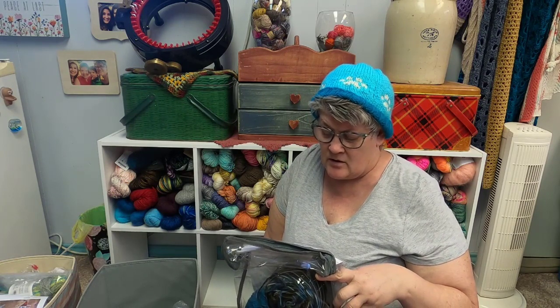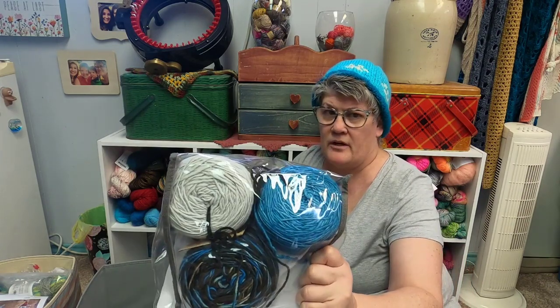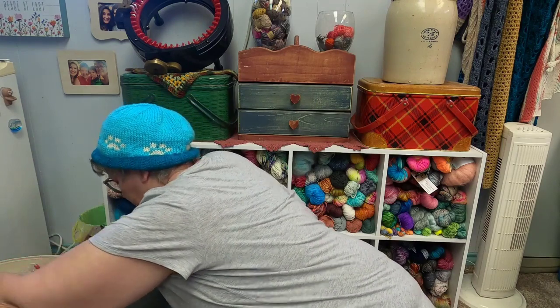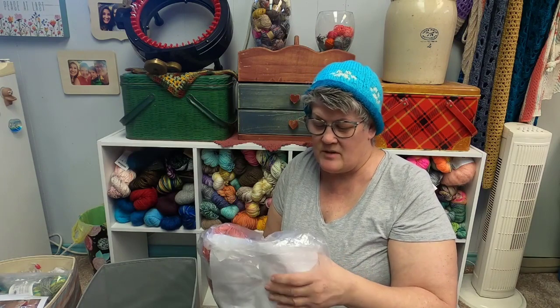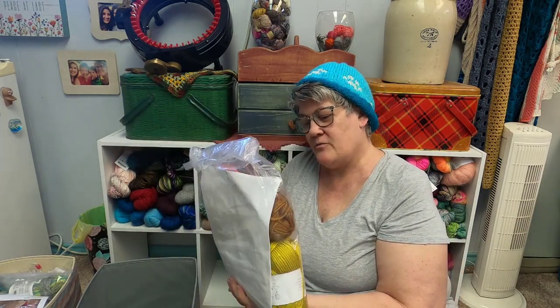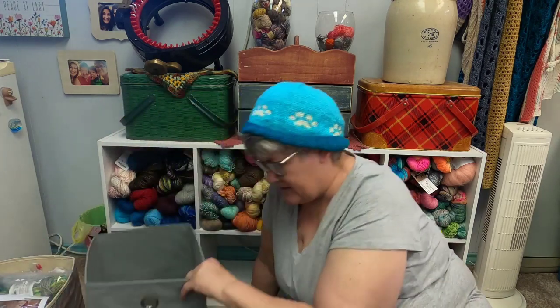This is a kit that I put together myself with three yarns. This is a wonderful pattern by Kristen Ashbaugh Helmreich for Jimmy Beans Wool, and it was called the Uno, Dos, Tres Cowl. Here are the three colors — I think that's Mel Abrigo. That's definitely a project. This was given to me by our own Ola Jo here on YouTube — Ola Jo, the Crocheting Sailor. This is the Those Who Wander kit with all of the Wander yarns from Furls Crochet. That's one I really need to do.